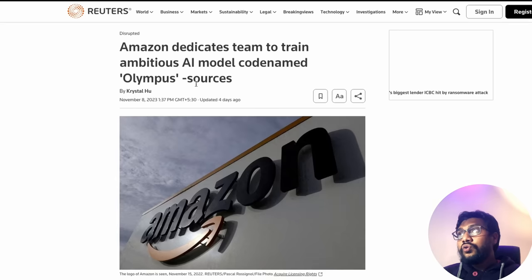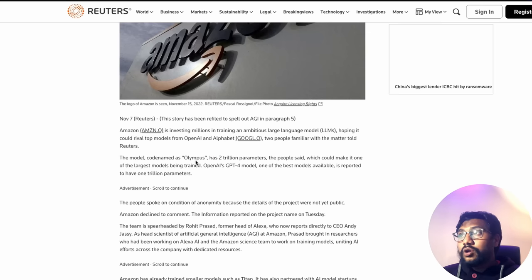The next one is once again a new large language model from Amazon, again rumors. It's called Olympus. This is supposedly a 2 trillion parameter language model, and Amazon wants to take on GPT-4 models. At this point, honestly, I'm not very sure how useful and impactful it is to take on GPT-4, but I'm happy that companies with a heck of a lot of money are putting together resources and trying to create these models. I would happily use it if they decide to open source. I think that is the route that Meta has taken. Somehow OpenAI has not taken that route, and I would be happy to see if Amazon is going to do that. They're going to be cutthroat versus OpenAI in this particular case. But anyways, we have a new 2 trillion model.